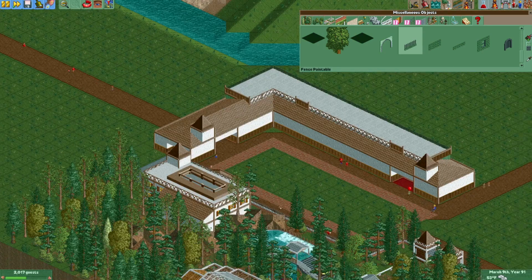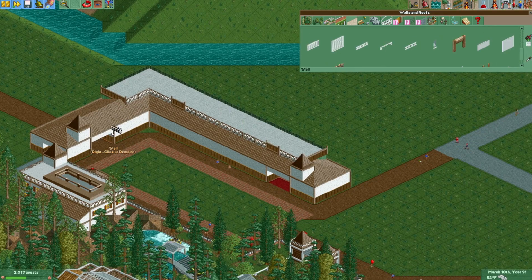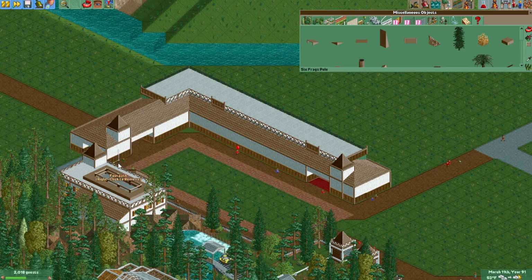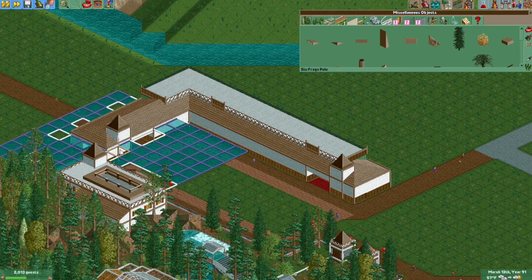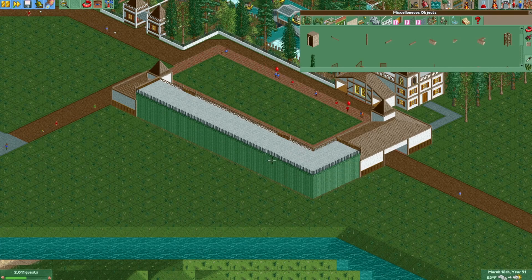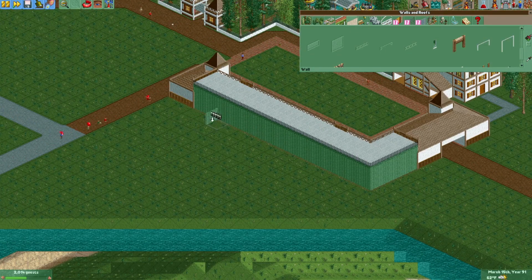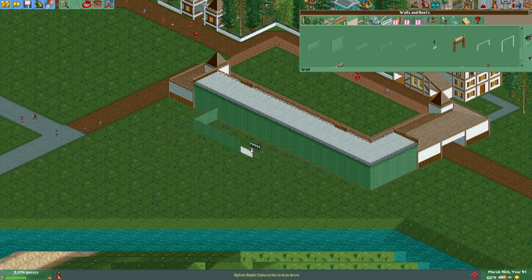But anyway, looking at this building in front of you, some of you might be like, what the heck is this backside thing going on? It's something I've been doing, and I did it in the western area as well. That's a show building with a facade on the front. This backside uses that green, or sometimes gray, but I like to use green a lot because it blends in with the foliage more.